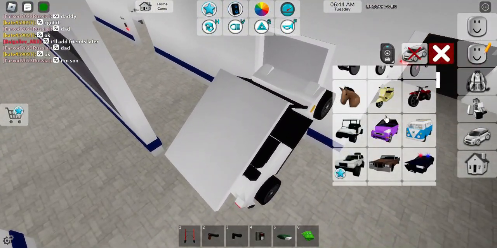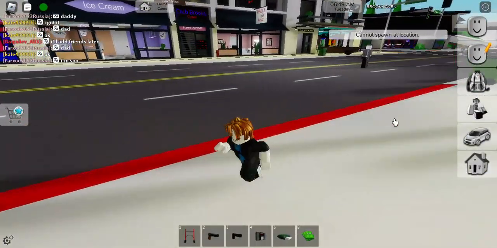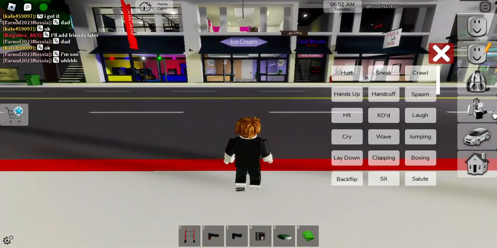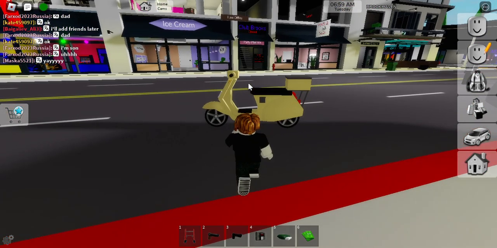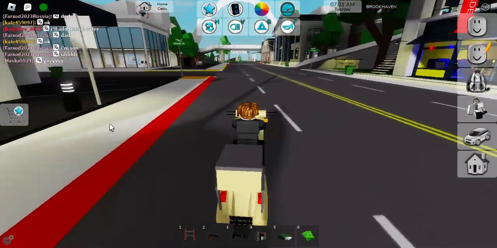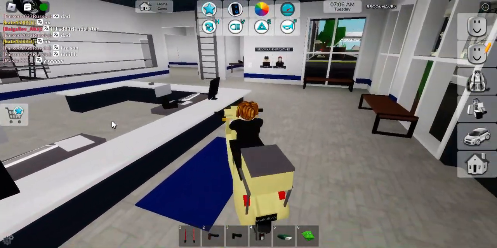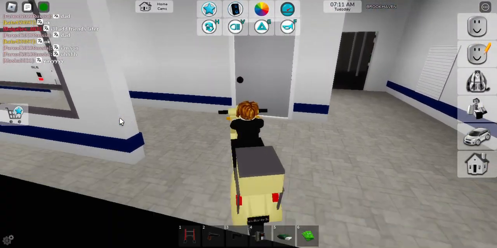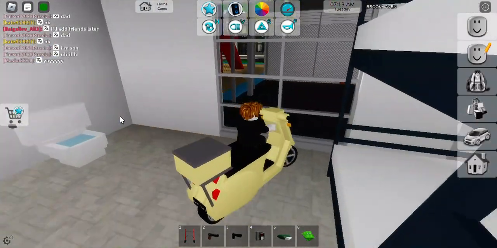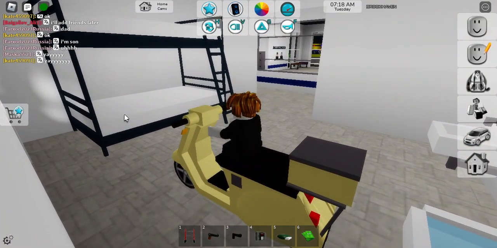So I'm gonna go get a motorcycle. Get this. Boom, and just get this motorcycle and go inside of here. Go here, go in here, and in here, and you can go here. Yes, you can. So that's cool.